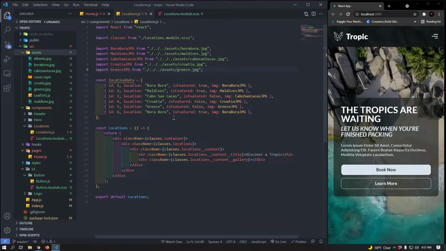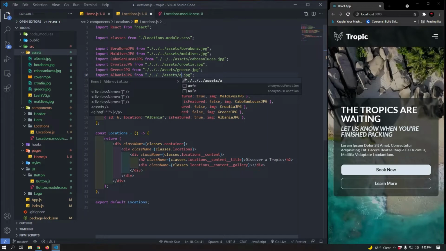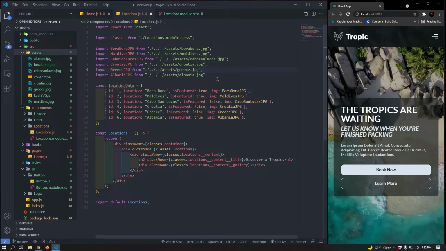And last but not least, we have Albania. We'll set this one to true. Albania JPEG as the image. Import it. Okay, great.